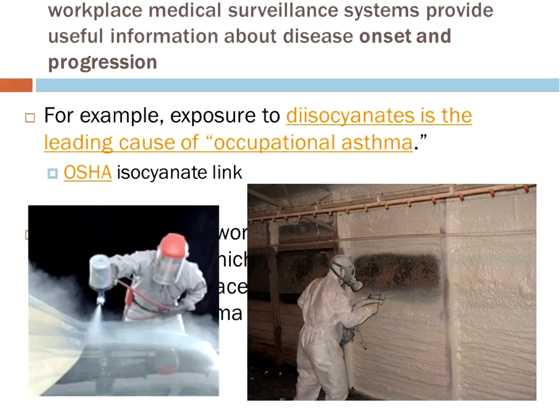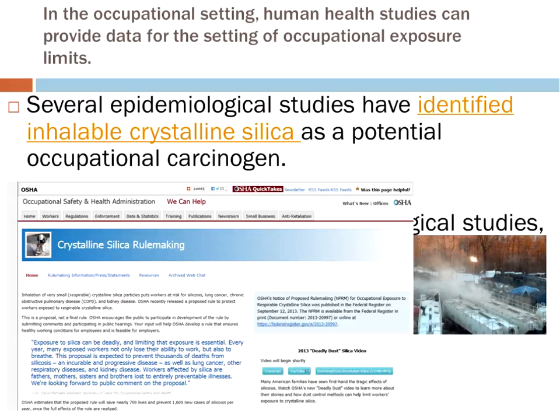And this is an example of where diisocyanates are being applied, they're being sprayed on, usually again an insulating type material. And if you go to slide 27, you'd be able to select the links and go to the OSHA website if you wanted more information on diisocyanates. But we're also looking at occupational exposures and looking at the trend over time and how we're trying to put controls in place.